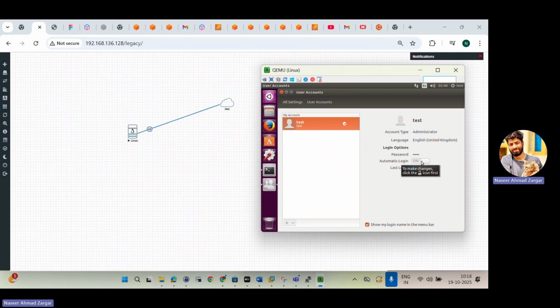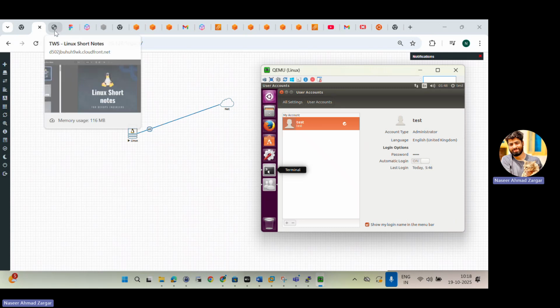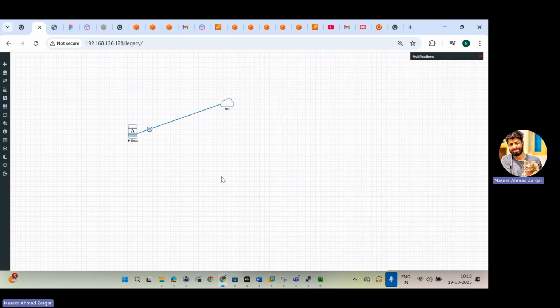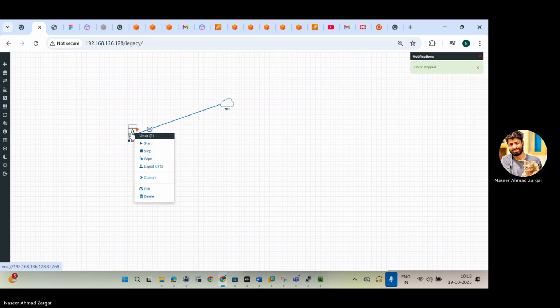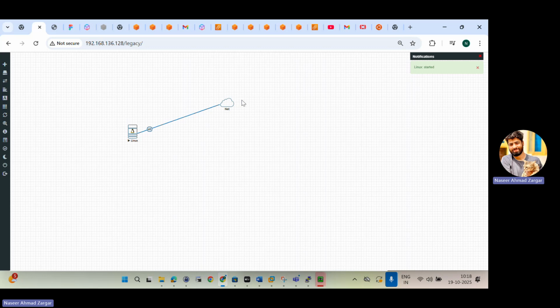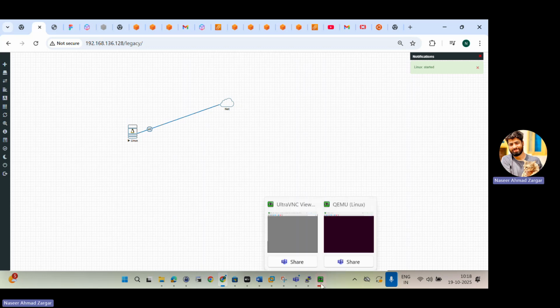You can do a lot of stuff over here, but if you move on to different tabs and start doing something else, eventually this is going to get logged out and then you won't be able to get in unless you reboot the machine, which is not a good way, right? So what I'm trying to do is get into the grub menu of this. For that reason, I will reboot this and start it again, and I want to make sure that it takes me to the grub menu as soon as possible. I hope it works right now.